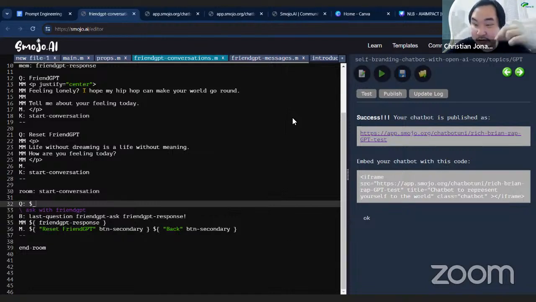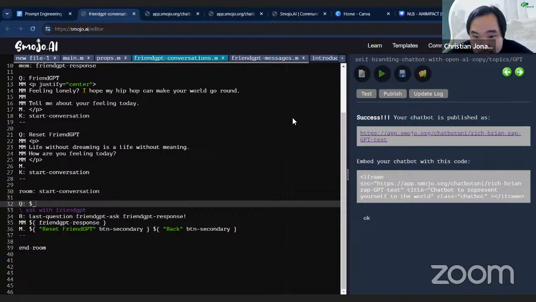Can you show me on technical Q&A your code itself, especially the FriendGPT conversation and your introduction.m, so that we understand where it goes wrong? You can post a screenshot of your code so that we can work together on how to solve that.